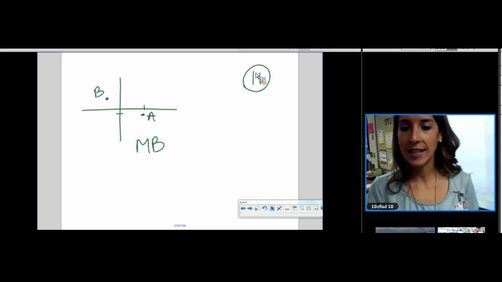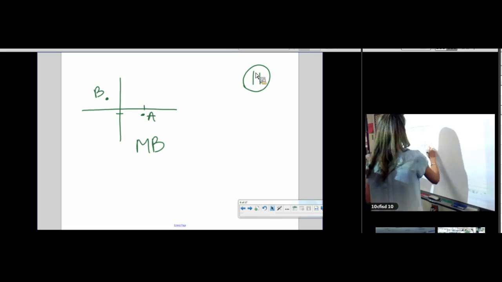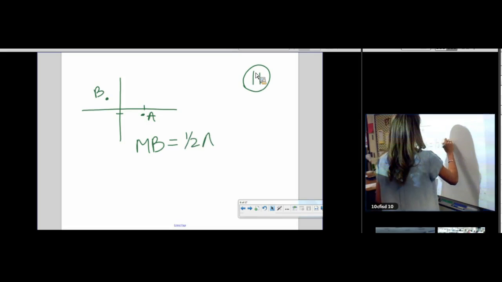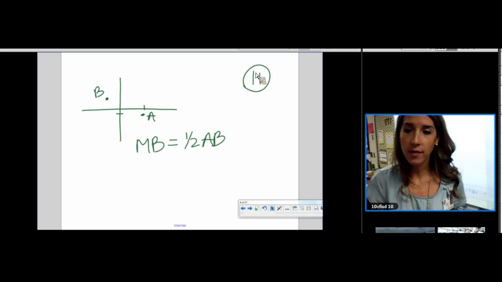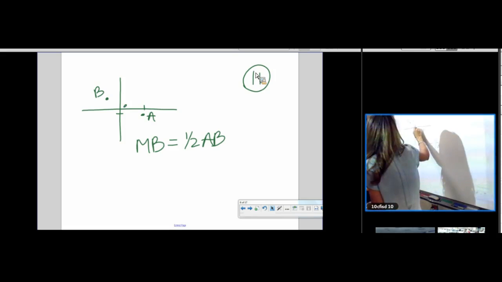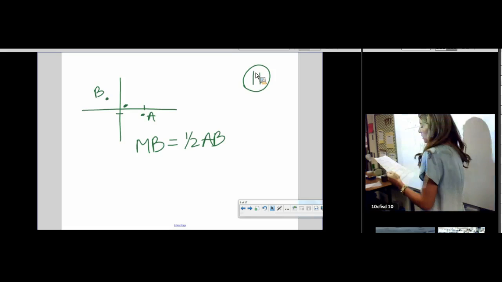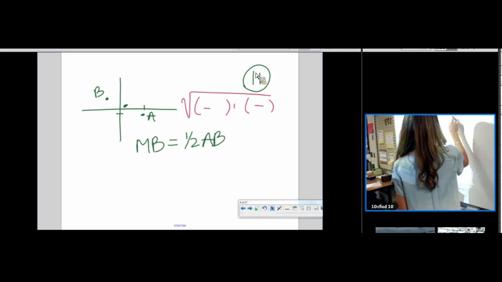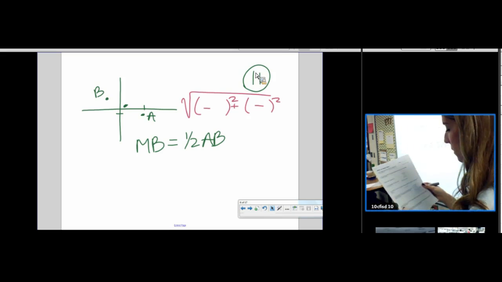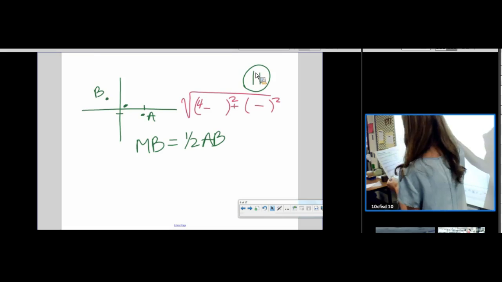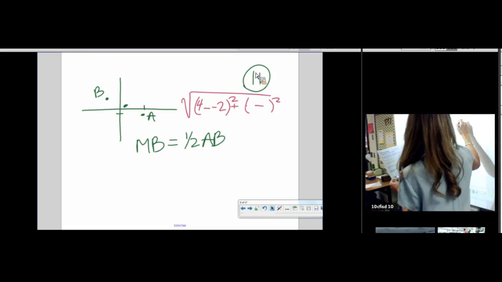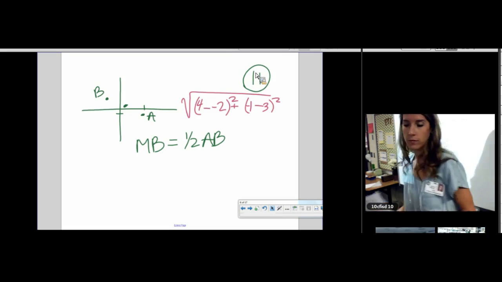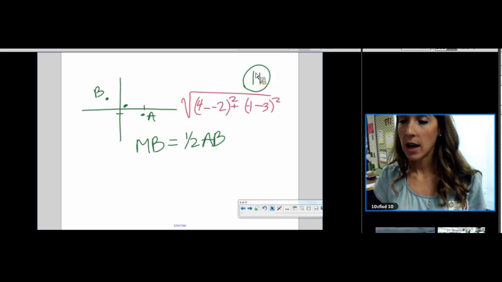And to me, that one is less steps. That one is less work. So I'm going to find the distance from A to B, and I'm going to half it, because I know MB equals half of AB, where M falls somewhere in here. I'm not exactly sure where. So once again, I am doing the distance formula, which we know and love. The more you practice it, the better you get at it. I'm going to put my x's in one parenthesis and my y's in the other. And then you get your answer and you divide by 2. And I'm not going to keep going on that.